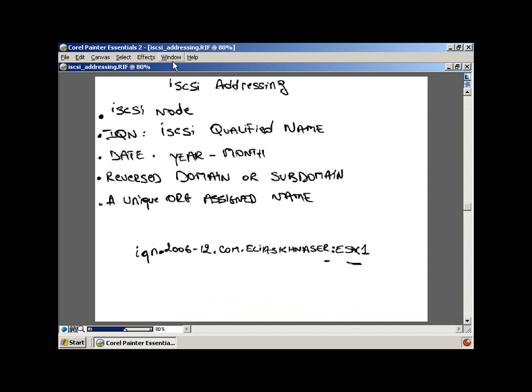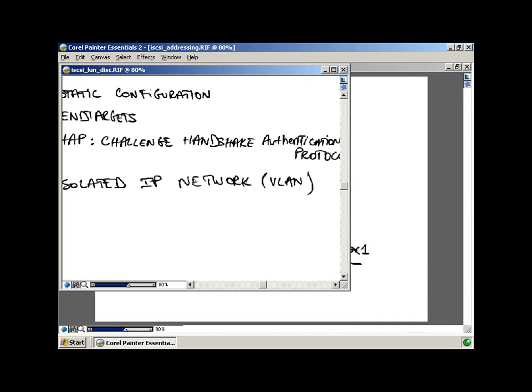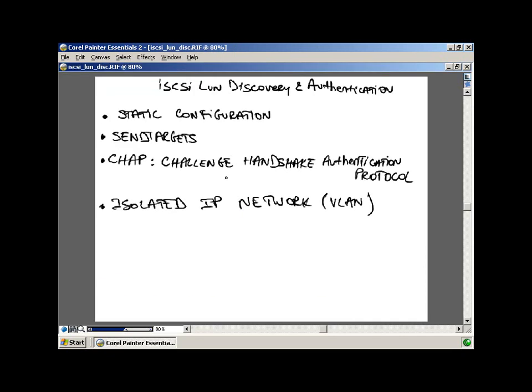Okay, so you're probably asking me now, how does iSCSI discover LUNs? That's a good question. iSCSI discovers LUNs or targets in two ways. First, static configuration, whereby you provide the IP address, the TCP port, and the iSCSI target name. All of this would be available information to the initiator, at which point it would know how to connect. Or the second option, which is known as send targets. In this option, the initiator uses the target's IP address and the TCP port to establish a discovery session.